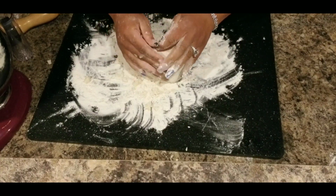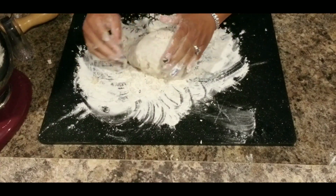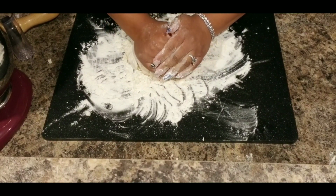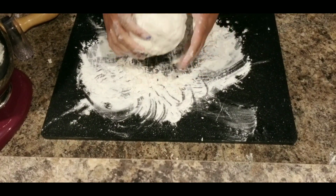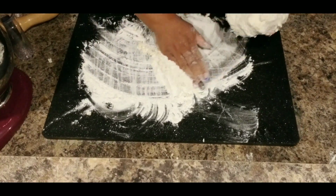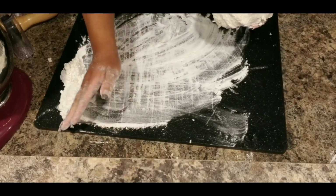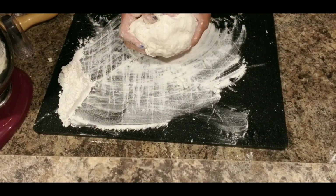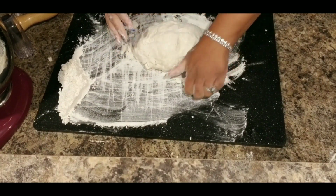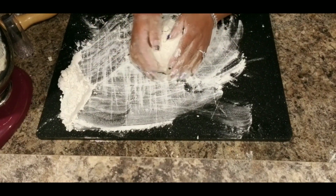Try to get all those pieces back in there. I may have put just a little too much flour on my board, but that's okay. You really don't want this to stick to your board. I'm going to move some of this off to the side. Okay. Now, I got it to where I want it. As far as the shape.